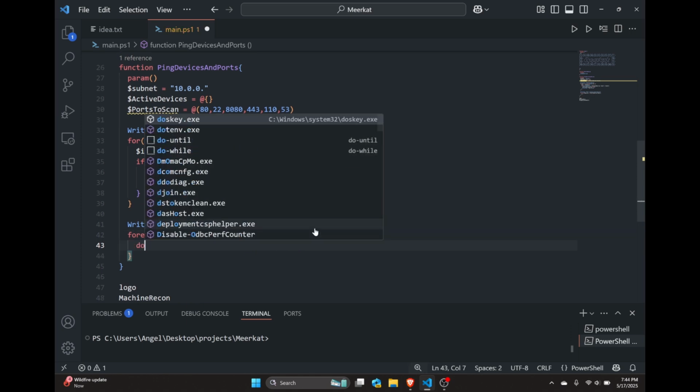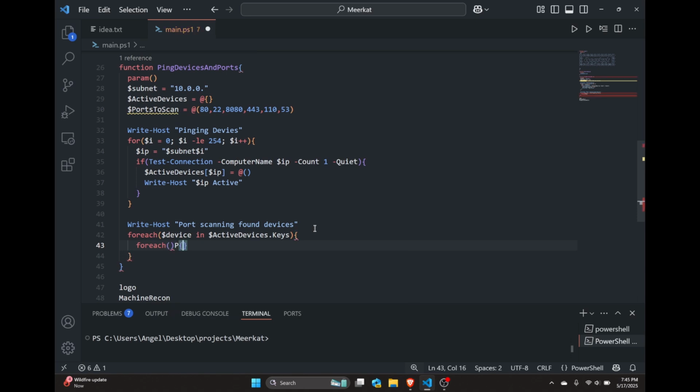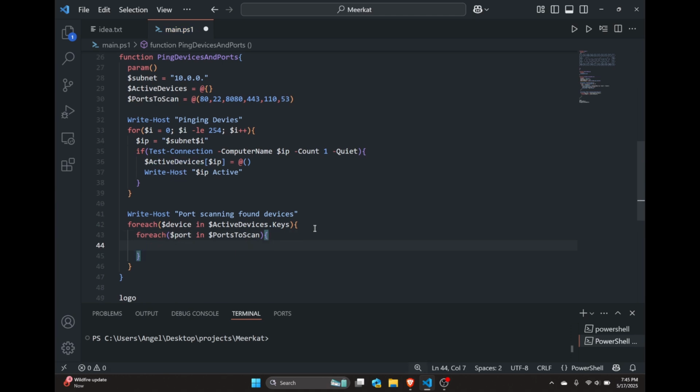And we have to make another for loop for the ports. For each port in ports to scan. Now there are two different ways we can do this.